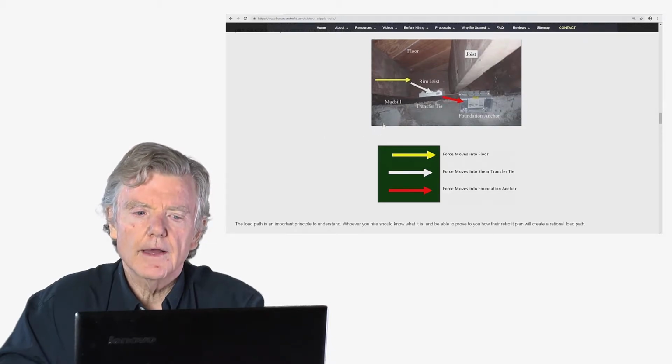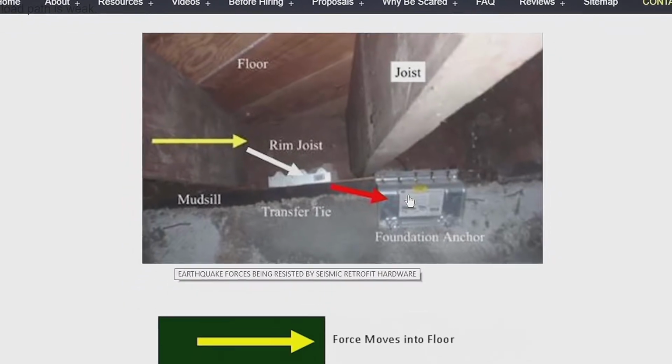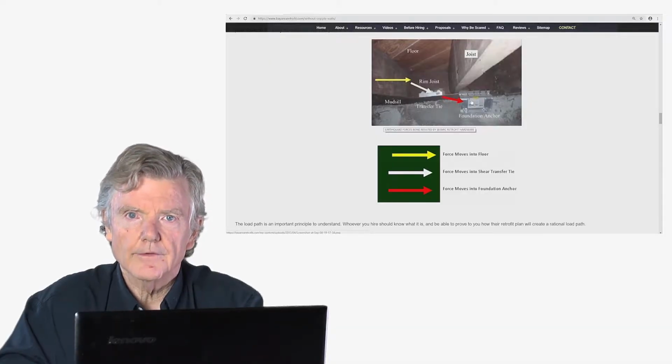So I'd like to show you how the whole thing works. This is the earthquake force coming this way. That's the yellow arrow. That force then transfers into the shear transfer tie. Then that force transfers into the foundation anchor. Again, if you go onto the website, you can read about this system and think about it at your leisure until it's clear to you.